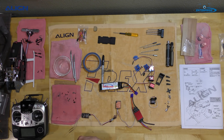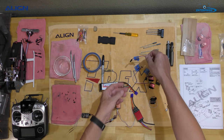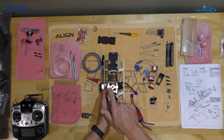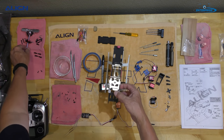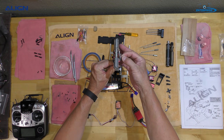I've gone ahead and done a couple things like I did in the previous video. I've marked each one of the servos 1, 2, and 3 because it's going to be from the back of the helicopter. It's going to be 1, 2, 3, in the order of the swash plate. So if you have the swash here, this is going to be servo 1, servo 2, and servo 3.